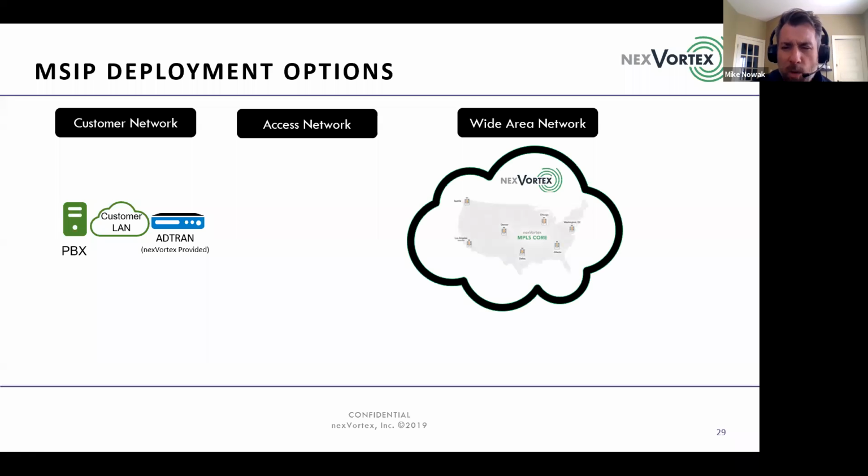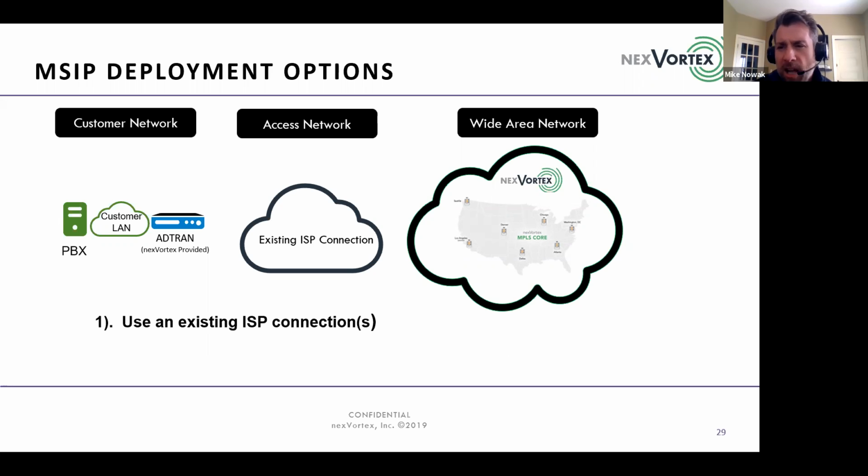On the right side of the equation is the nexVortex network. This is, again, similar to an SD-WAN type network built for voice services. How do you connect the two? You can use any internet connection you want. As long as you meet certain latency, packet loss, and jitter specs and have enough upload and download speed, you can use anything you want. This is a similar design to other providers, but with the benefits of all the visibility, ISP peering, and all the other stuff that we do on the back end.